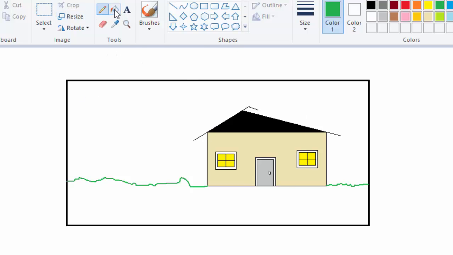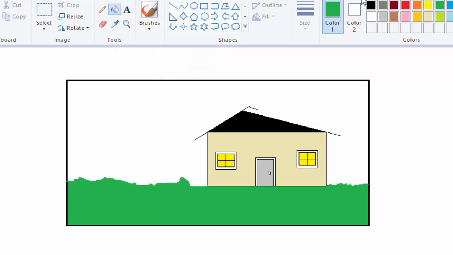Then this one I will grab a filling jug and paint it green. Then I will change color 1 to white and click my pencil and change the size to be thinner. Then I will make some pattern on the compound like this.